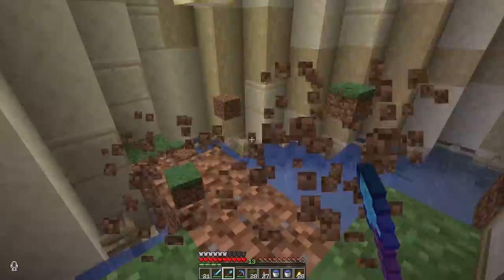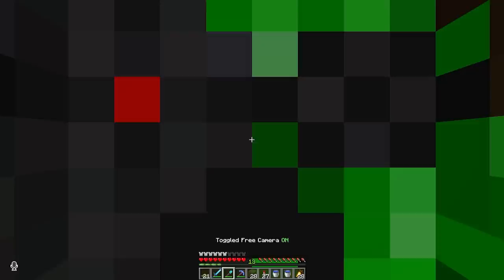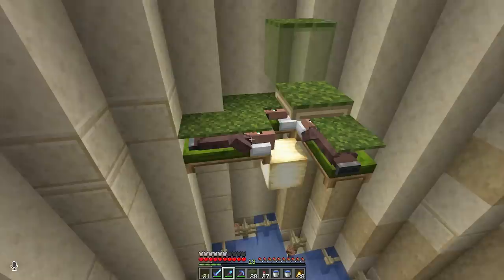Got a bunch of them in. That's great. Okay, that should be cool now. Now we can also have a look at these villager cells, in difference to the very simple iron golem farm I had going. Oh, we need to close this door there.